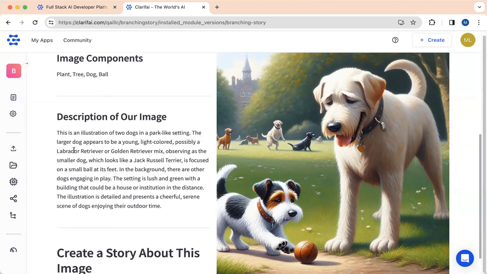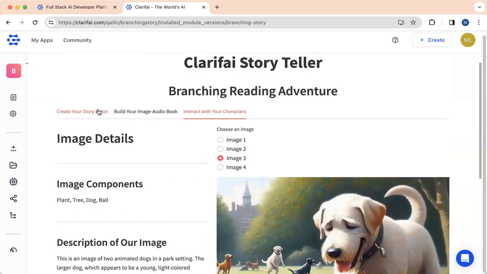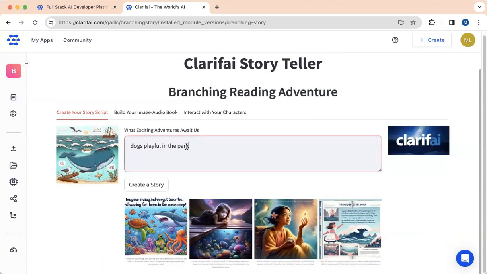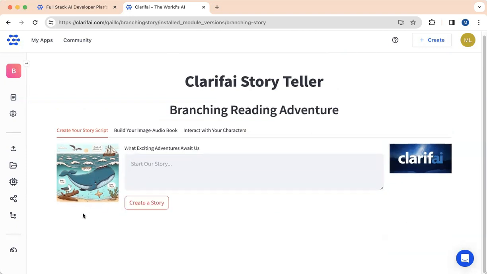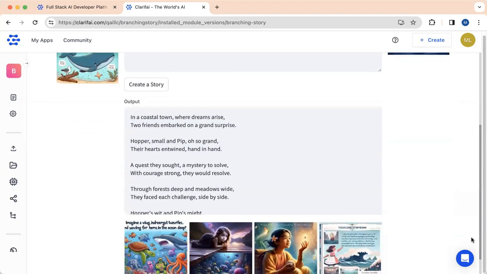So let's scroll down and click create a story. So we're going to actually branch off from this story and create our own story from this particular image. And you're going to see you're really going to get off the polytope here because it's going to take you in a totally different direction. All right, same thing. Go back on the first screen again. Let's go ahead and click generate script. It generated the script for us.